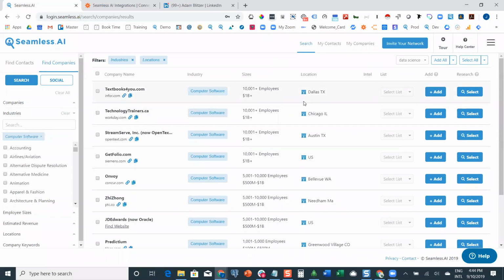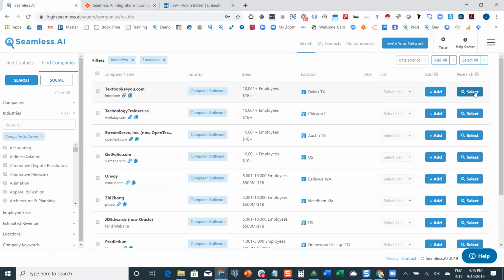So this looks slightly different than what you see when you click search and find contacts. And the difference that you're going to see is you actually have two buttons here. So there's two things that you can do as you're building a company list, because as sales and marketers, there's really two ways that people operate. So one is I want to get the contacts right away. I want to find a company. I want to find the contacts under that company.